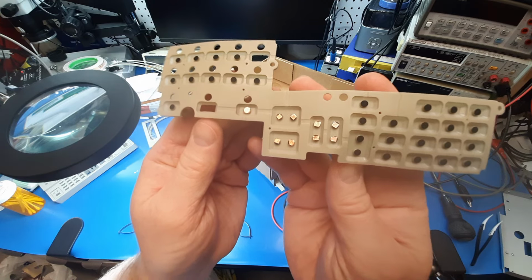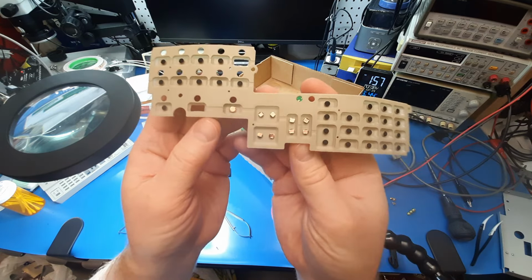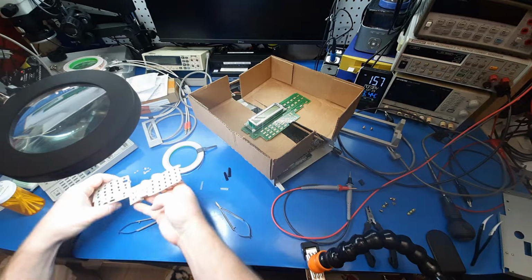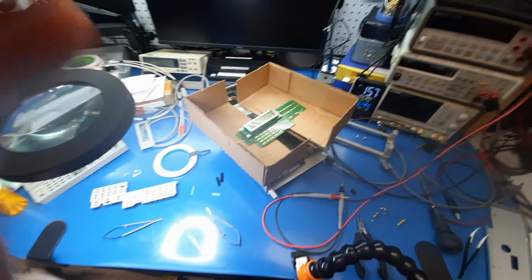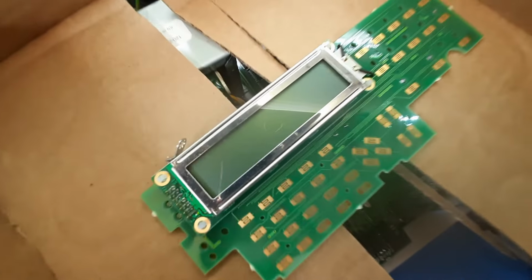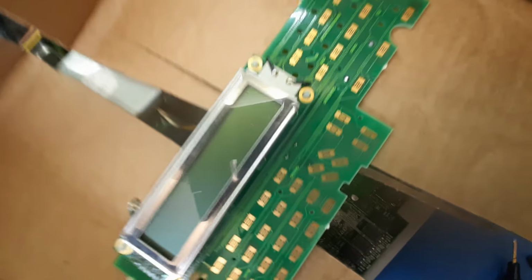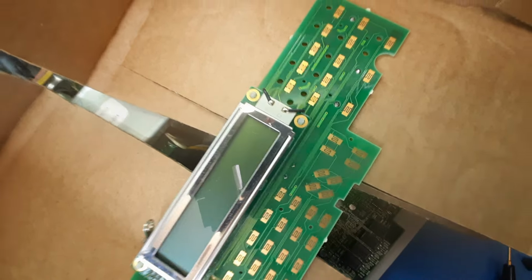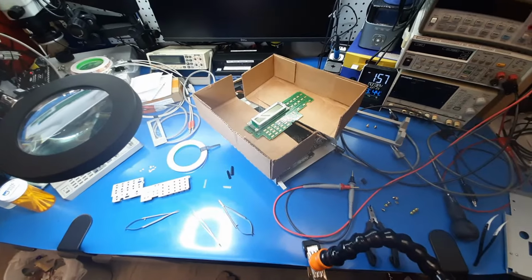It just cuts into teeny little pieces. You do not need total coverage. It does not matter if you're not covering the entire surface of that little button, because what it's contacting, and you've probably seen these before. I can't bring it up to the camera because it's connected right now, because this is all so I can lay the thing on it and test it. You can see those contact points right there. So it just needs to bridge one of those connections.